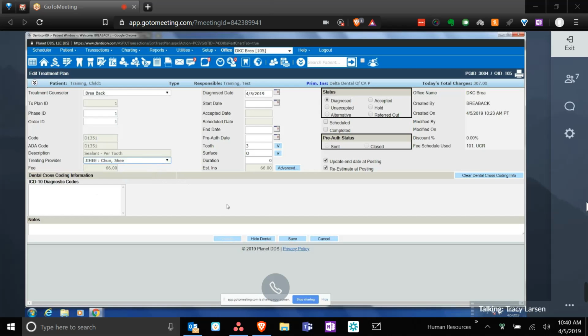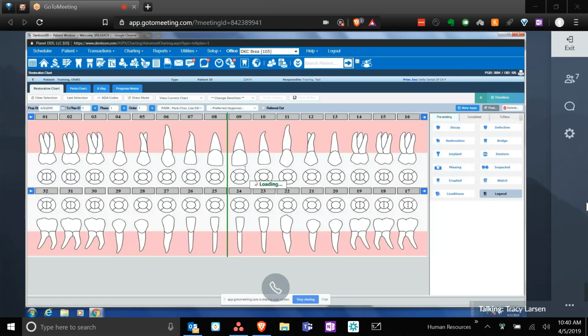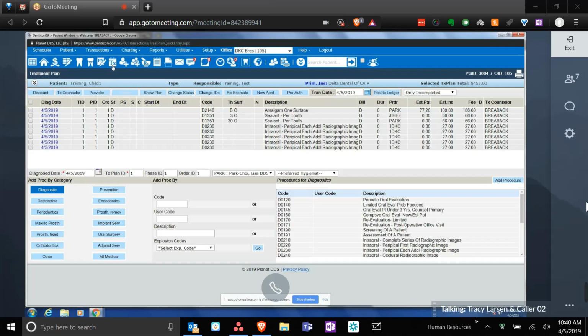So when you look at the procedures you've got left to do, there are several, and that's going to be way too time consuming. This is pedo, we don't have time for that. So another option is to use the analog treatment plan. If you go up to the TX on the toolbar, it's a little tablet that says TX. It's up on the blue toolbar. Almost there. Go to the left just slightly. 3 more buttons. Perfect.